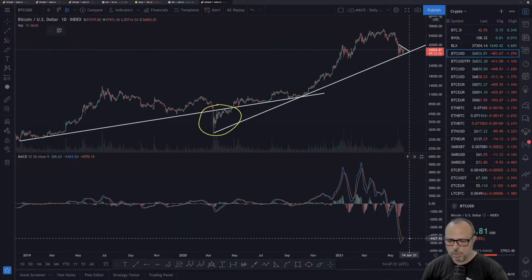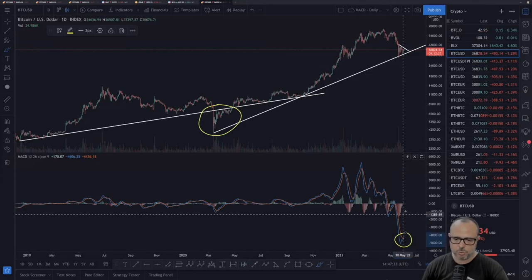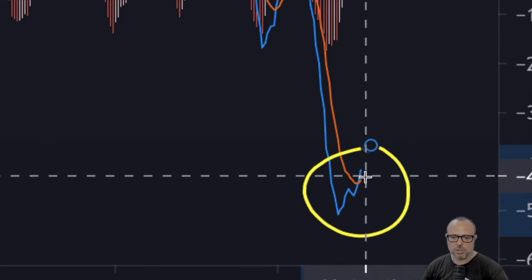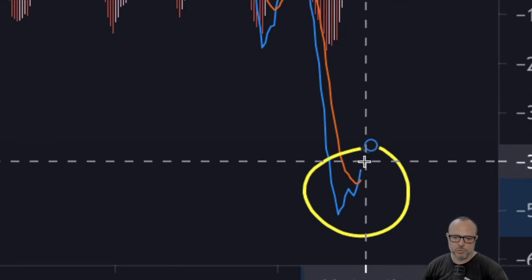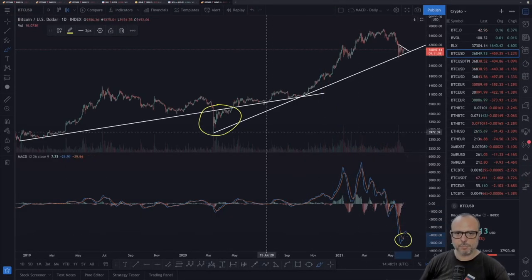Here is the important thing and the good news for today: we finally see the daily MACD crossing over the orange line. This is one of the first big indications that we may have achieved our bottom for now and will probably continue to the upside with some kind of reactivation soon — if not this week, probably next week. This is a very strong signal that we have achieved a bottom. The blue line moves much faster than the orange line, so it will be hard for it to cross back over to the other side.